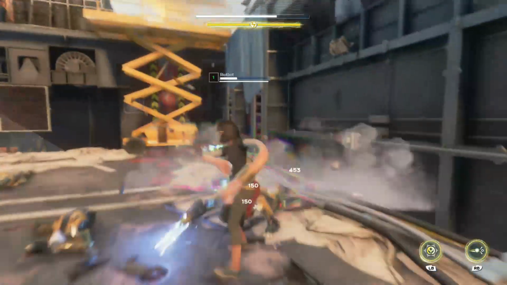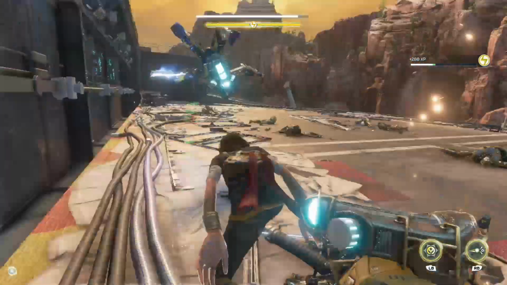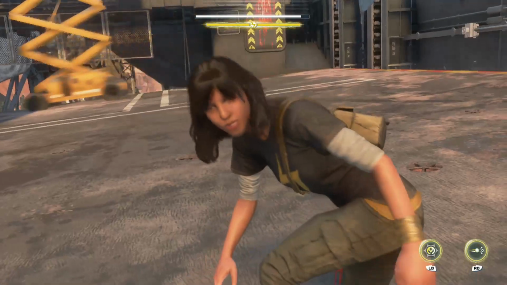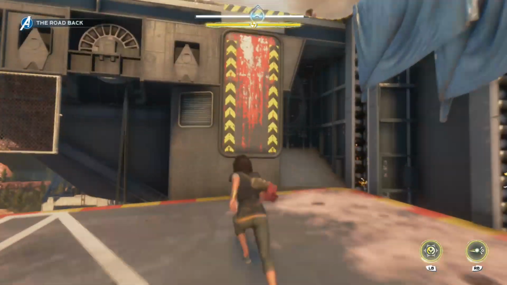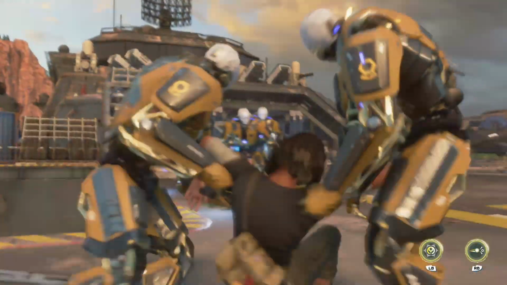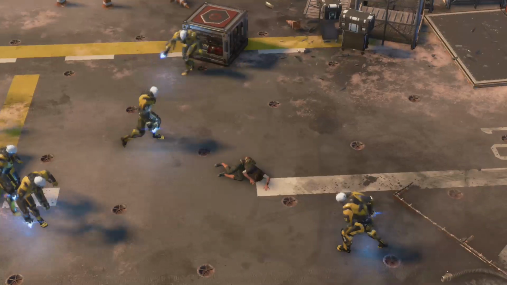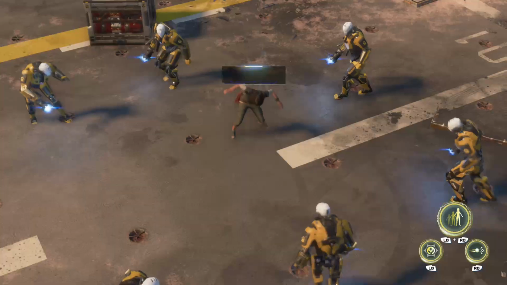But we did learn an attack there, holding the Y button. It was a block breaker attack. She is not very good at not getting caught, I must say. This is like the third time we got caught by the bad guys.